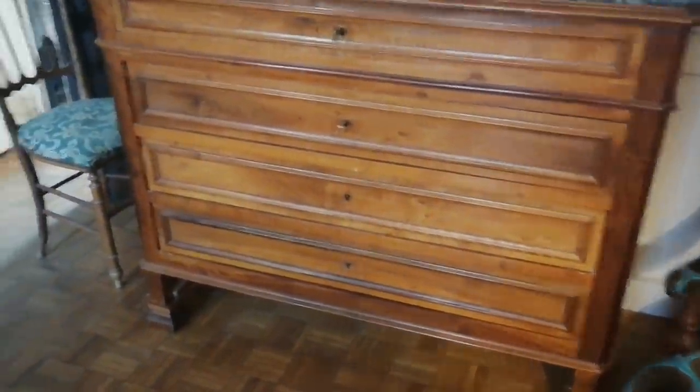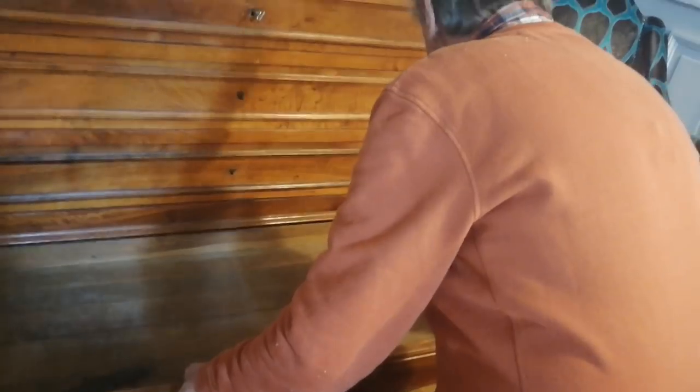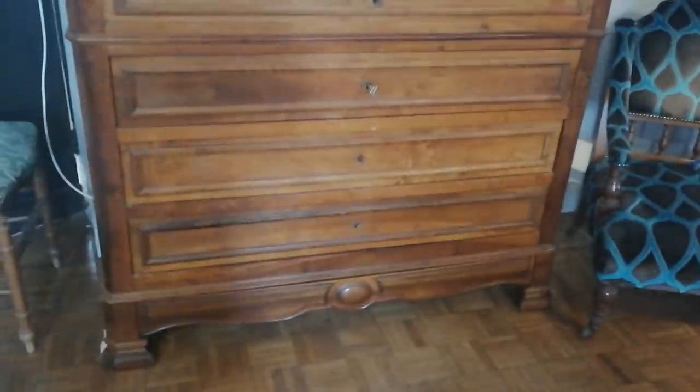Actually, that other piece, does that go in the bottom, right in the bottom there? If you look down the bottom, there's two more rails, so I think perhaps that is a piece of it. So we've got five drawers. That's why it wouldn't fit, yeah. Look, it's a secret drawer. Ah, that's even better, Tone.